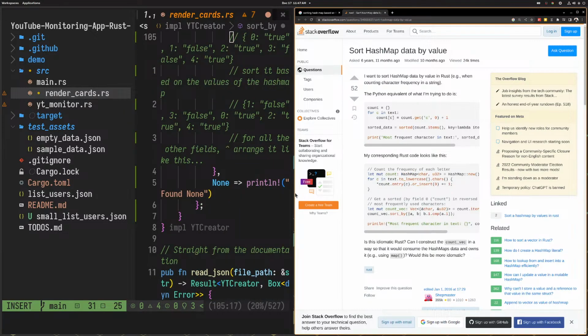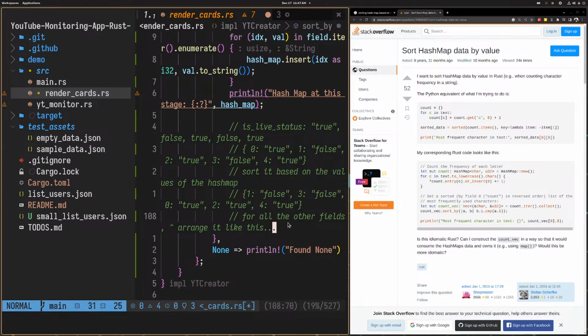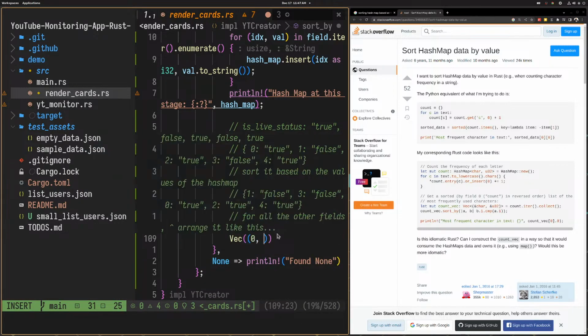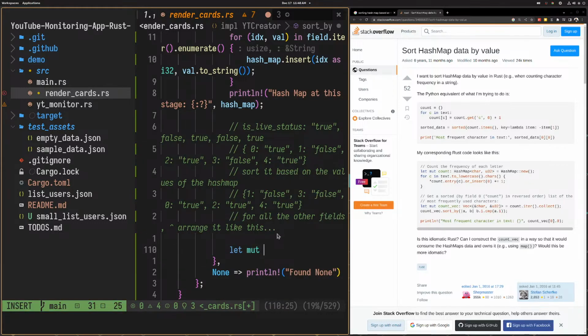So if any one of you are here, the way they are doing it right now is trying to convert this hash map to a vector of tuples, something like this, right? And then they are trying to just sort it. I think we can then just get rid of the, no, we need the hash map. I think it's going to be more efficient if we use hash map, but let's try to do it.